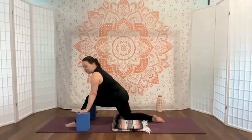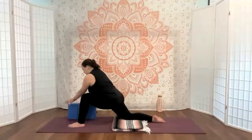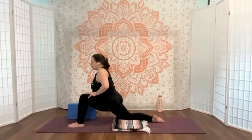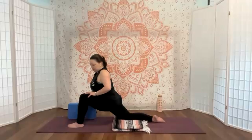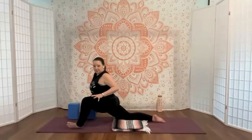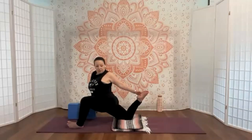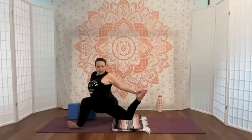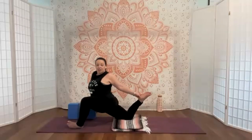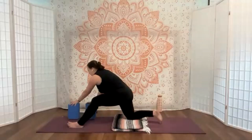From here, I'm going to back off just a little bit and take this into a hip opener. I'll move my left block out of the way and take my left hand to the left side. For some of you, being up here may be enough — you can turn to the left, open the left knee and hip to the left. I'm on the edge of that foot. You can stay here or bend the back knee — maybe you can grab pants or a foot. The trick to not hurting the back knee: make sure your knee is behind the hip. If your knee is under the hip you'll be on the kneecap, and that will not be happy.